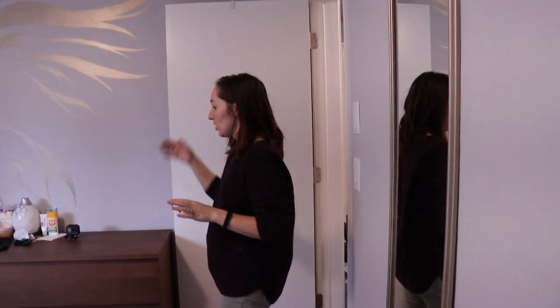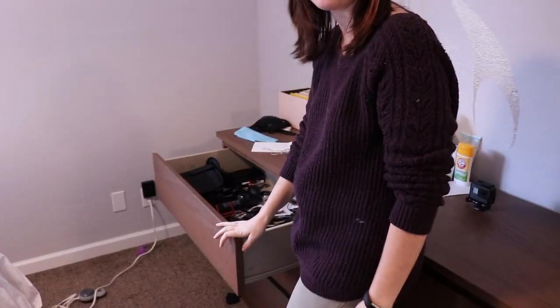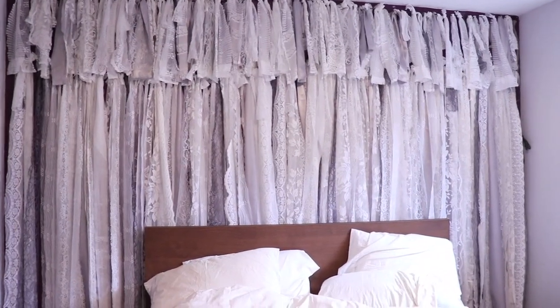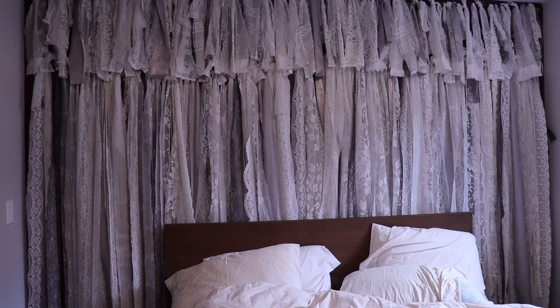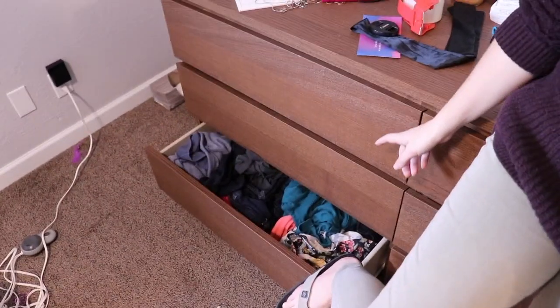And then over here is our dresser, which on my side has equipment for vlogging, cameras and computers and random stuff up here because I don't keep much of my clothes in here anymore. My next one is my feminine products and some fabric because I'm changing this backdrop from the gray white scheme back to what used to be burlap and kind of cream colors. It's gonna be used in like its 8th wedding now. I'm gonna change it back to burlap for this wedding. So currently I have the fabric that's gonna go on there in here because I'm gonna start transitioning it really soon. Then down there is the clothing that is clean, that I've worn, that I need to put back.